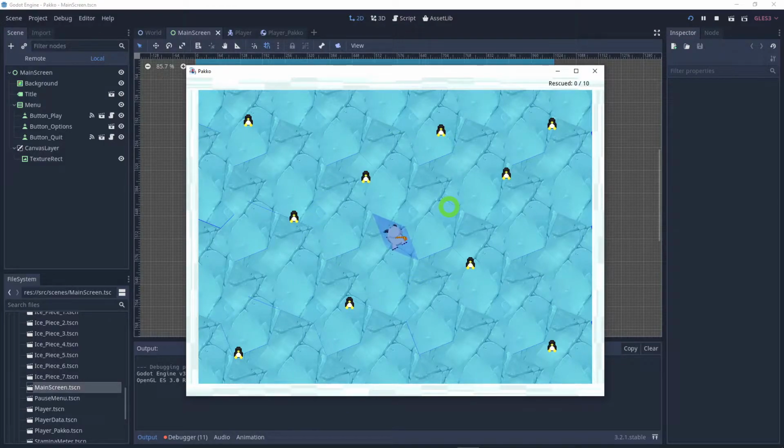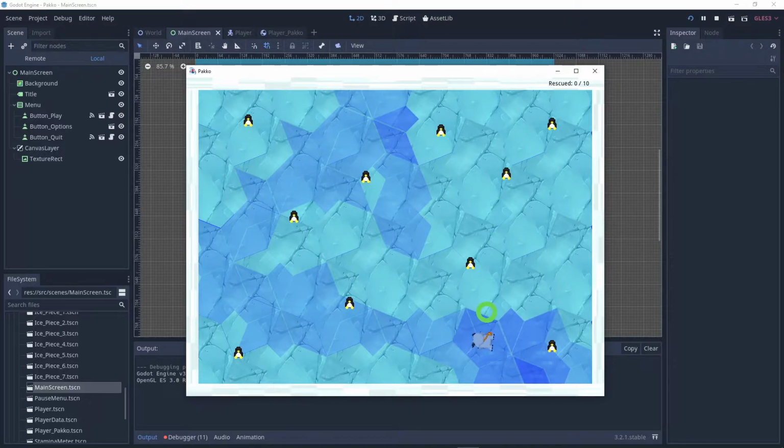It's a top-down 2D arcade game with only one screen. You slide around on ice. As you can see, the ice breaks as you slide over it. You pick up these penguins. You want to save these penguins, bring them back home, and if the ice breaks, it reveals water, and if you hit the water, you fail the game and you have to start over.